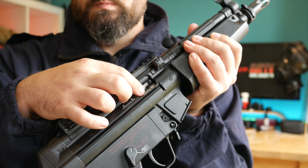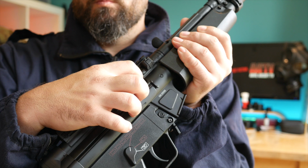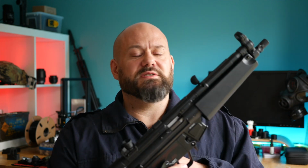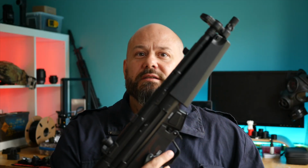Inside there is the hop adjustment lever. This can be moved with a finger, or you may find it easier to use a small Allen key like the one supplied. Once the hop is set to your liking, you should gently release the cocking lever back into its forward position. Although it's tempting to do the HK slap, this could result in damage to your replica over time.